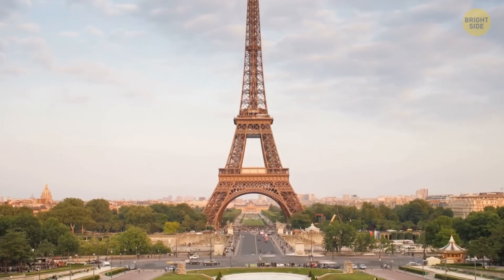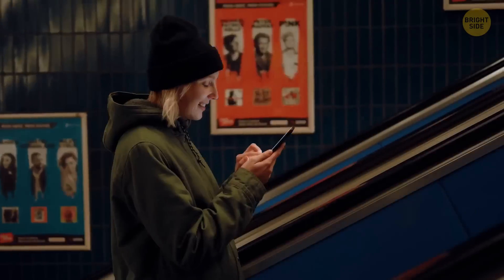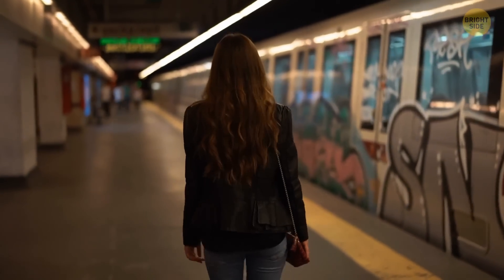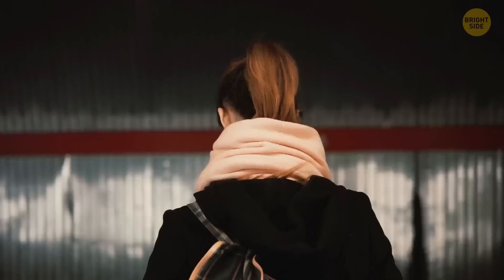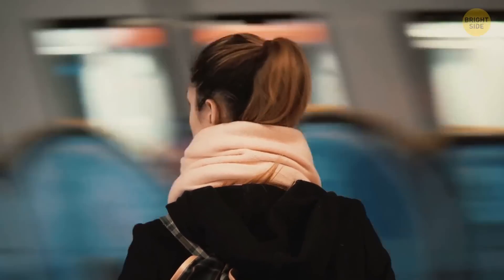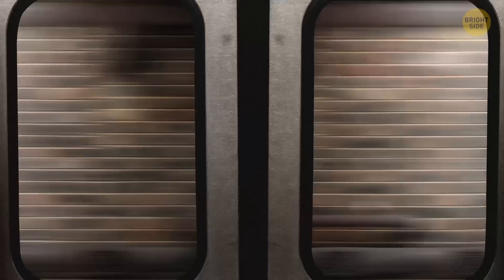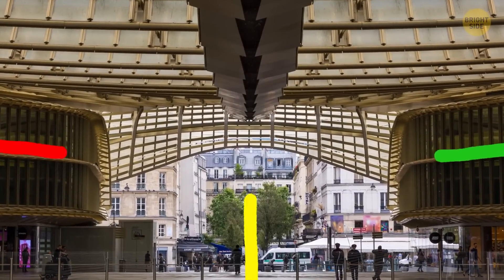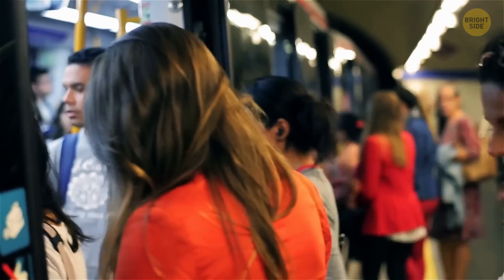Imagine that this is your first time in France, and you happen to be at one of the largest and most complex underground stations in the world. Would you ask for help or try to find your way out on your own? Or maybe you would allow yourself to be lost and go up to the surface? If that's your plan, Châtelet-les-Halles is the perfect match for you. The station connects three train lines and five metro lines. The platforms are separated by up to a half mile. To make it less complicated for people, it's split into three sectors, and it has over 750,000 passengers every weekday.